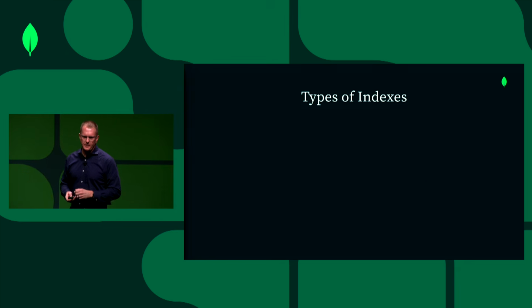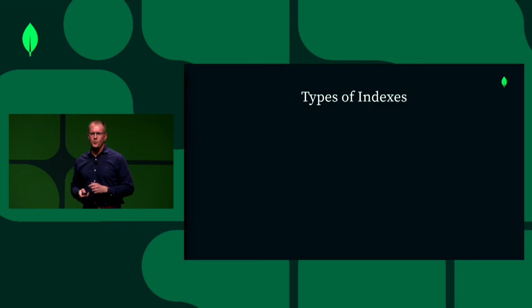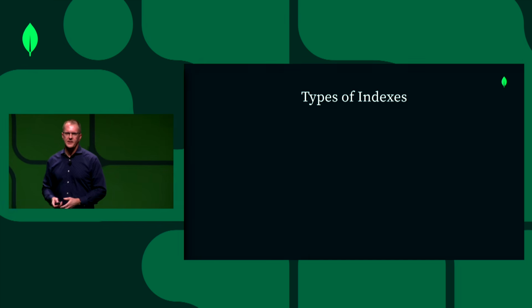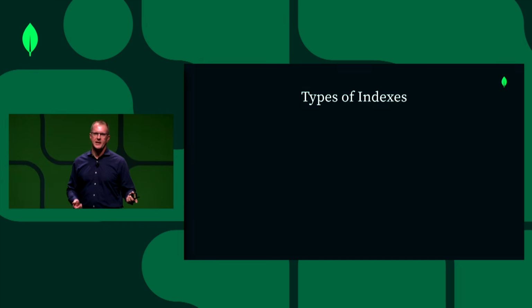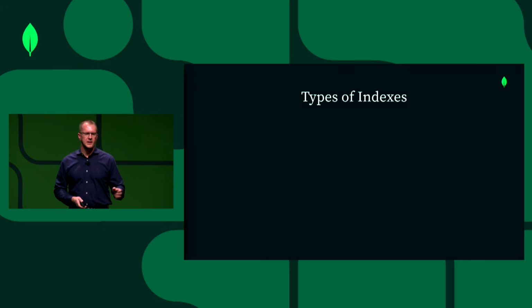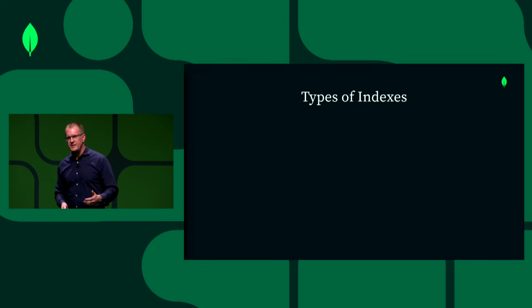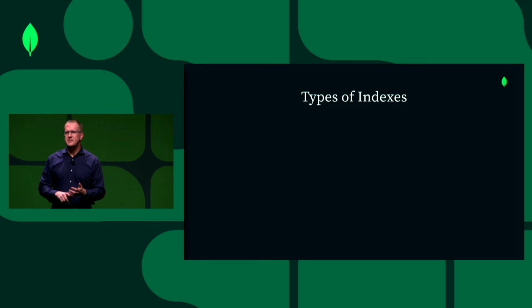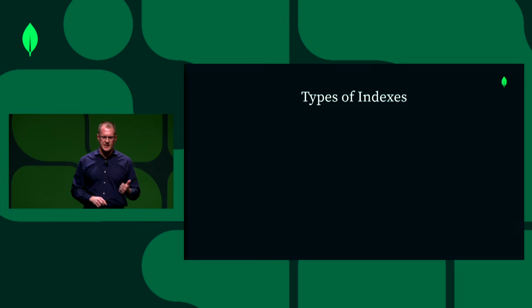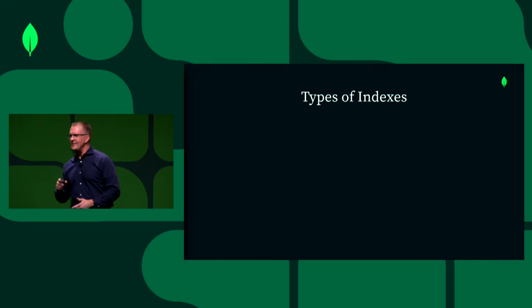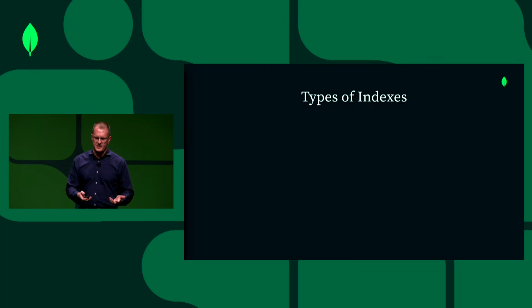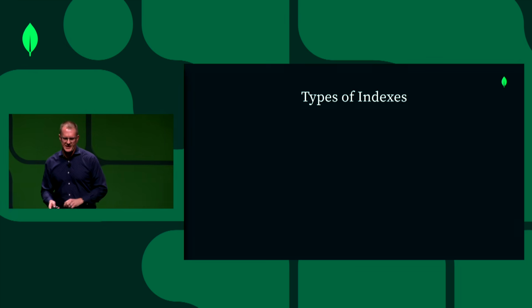All right, so let's talk about types of indexes. We're going to talk about really just the B tree today. It's impossible not to hear about vector search indexes and text search indexes these days. We're not going to talk about those today. We do have those in MongoDB, but those are not B tree indexes, those are actually Lucene indexes. The B tree indexes have different types. You can have a simple index, which is just the one ID that we index. You can have a compound index where it's order ID, last name, city, state. You can have a wildcard index, sparse index, a partial index. I'm going to talk a little bit about sparse indexes today.